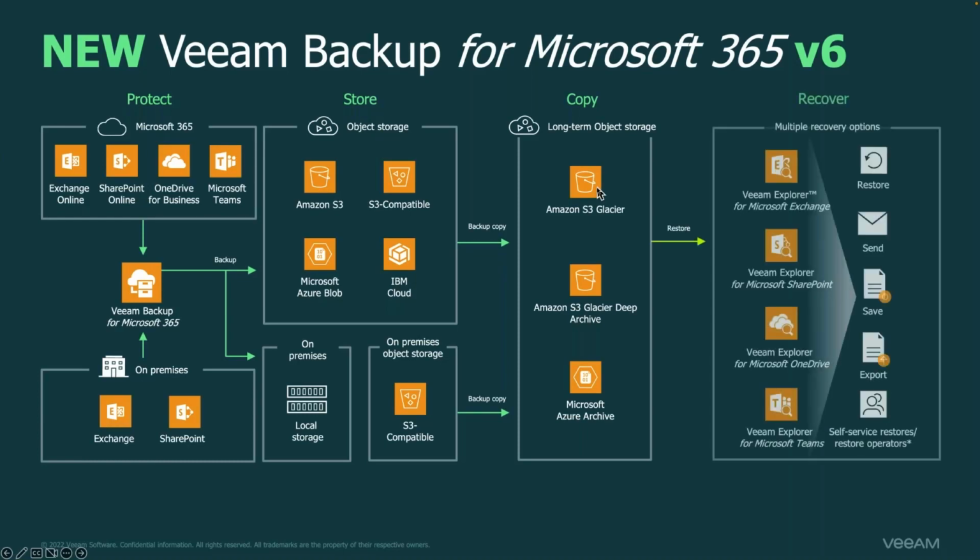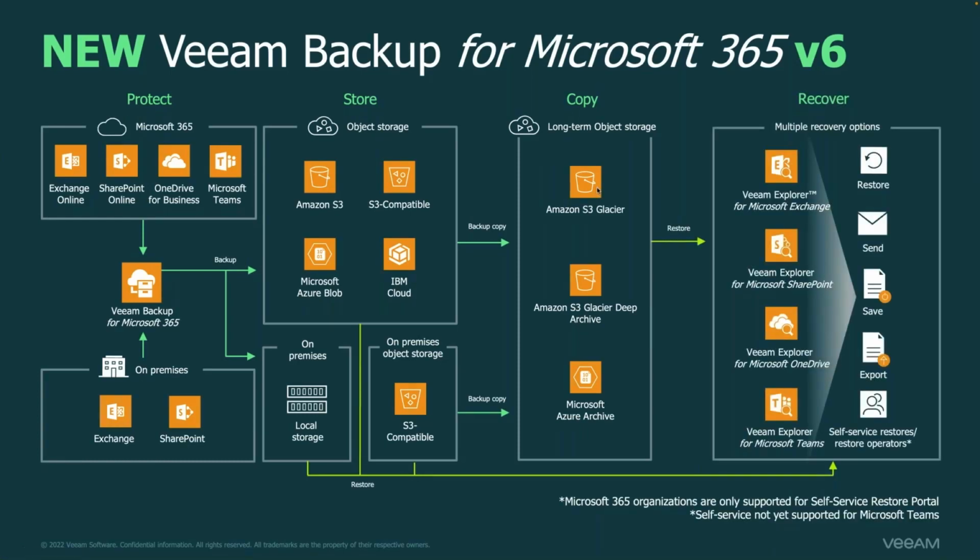So coming back, let's look at recovery and restore. In terms of recovery, we give our customers the capability of restoring Exchange, SharePoint, OneDrive, and Teams through our Veeam Explorer tools. This gives you the capability to send the items or objects you want to restore to other users, or save them locally or to another location, or export them. If you are not going to restore back to Microsoft 365, you can export them and save them maybe in a file server, or somewhere to keep.